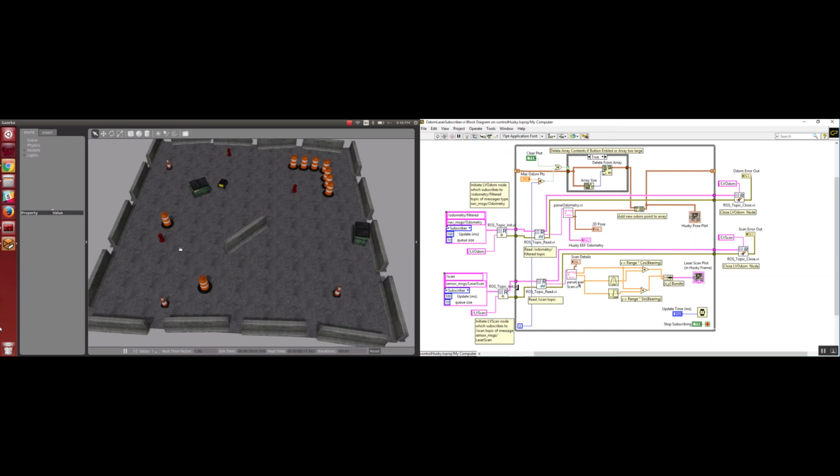And for the odometry, again here we're parsing it, outputting it into an array or a cluster, plotting that, outputting into a cluster, and then we're concatenating it with the last one, and that's continuing the loop and continuing to build. So this pose array will continue to build every time you go through the loop. And then again, once you hit stop, it exits the loop and shuts down those nodes.